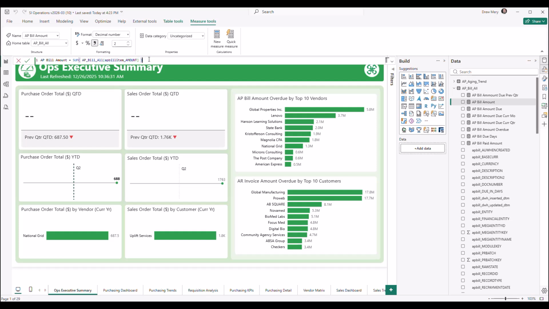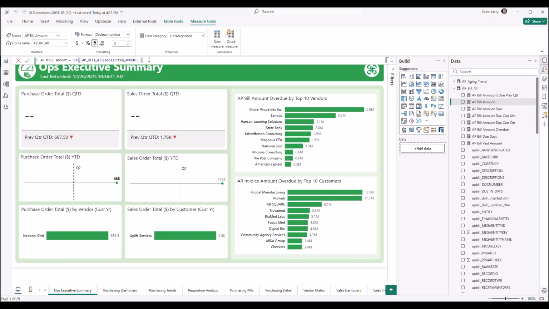So that's a simple, basic measure, and typically you're going to have a lot of these in your data model. That's pretty much the first thing you do once you get your data loaded, is you start building out these basic measures that can be used in other measures.